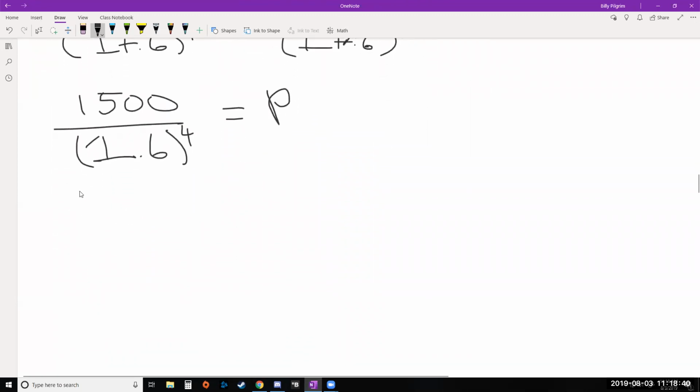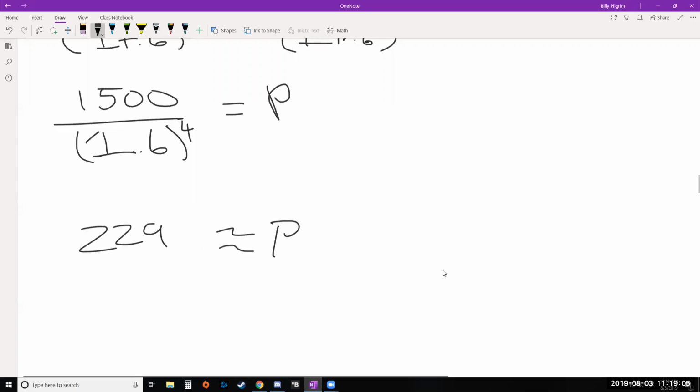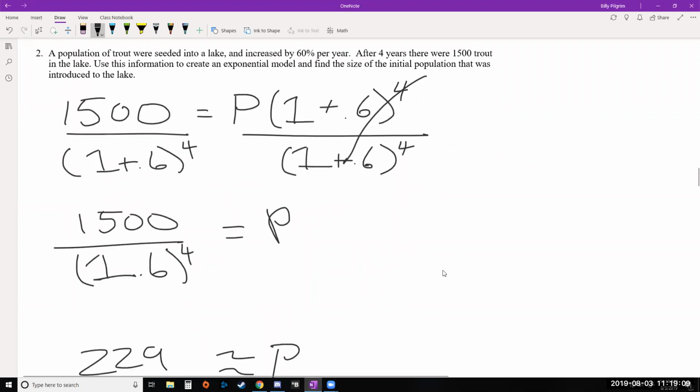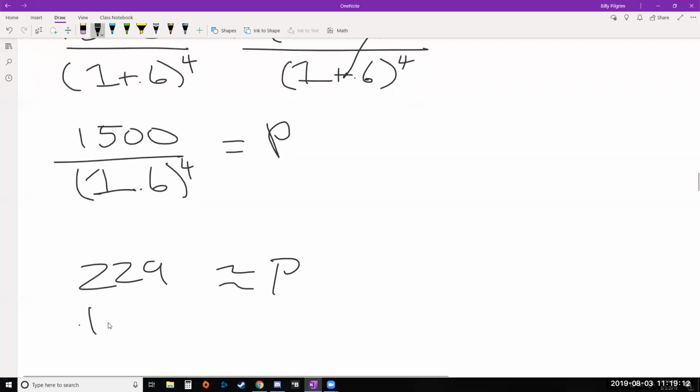Now we're ready to enter this into the calculator, and we'll go ahead and again round this to the nearest whole number. Just be careful when you insert things like this into the calculator. Often it's a good idea to put your numerator and denominator in parentheses separately, just so the calculator does everything in the order you want it to. And I'm getting about 228.8, so let's call that 229. And what was our units? Raw numbers, right? Yeah, so 229 trout in this case. So 229 trout.